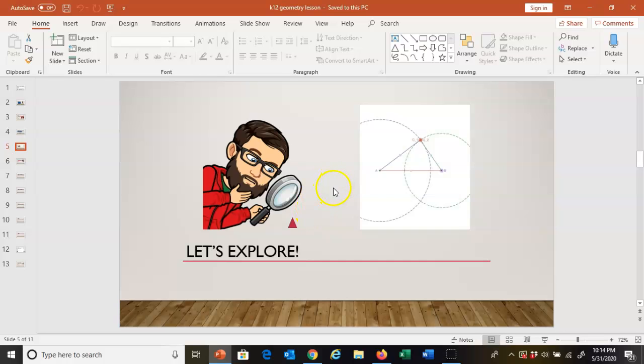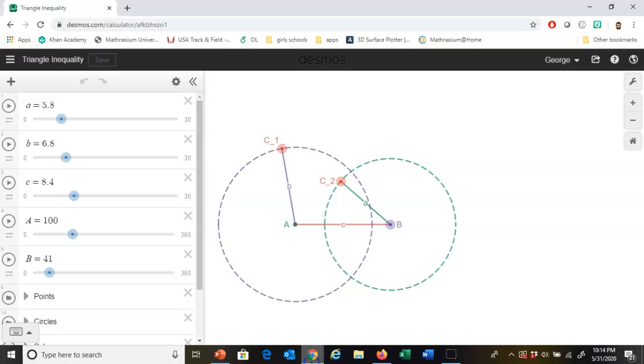So to show you the answer to the question, I have prepared a Desmos manipulative that I made just for this lesson today. Here it is. Just to remind you, by convention, we have these points: capital A, capital B, C1, and C2. So capital letters represent points. And we also talk about angles by naming the point that's at its vertex.